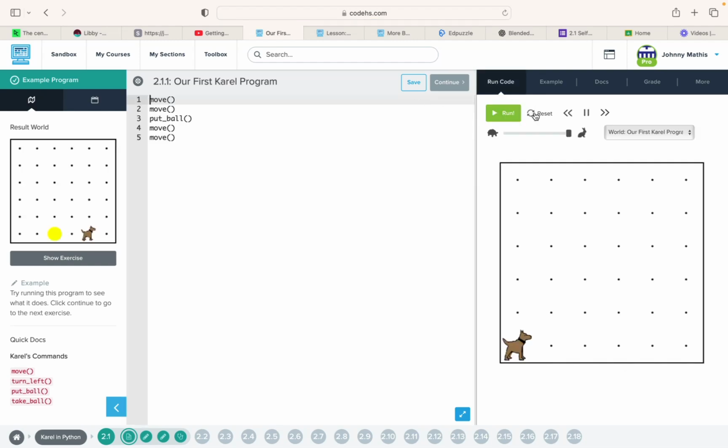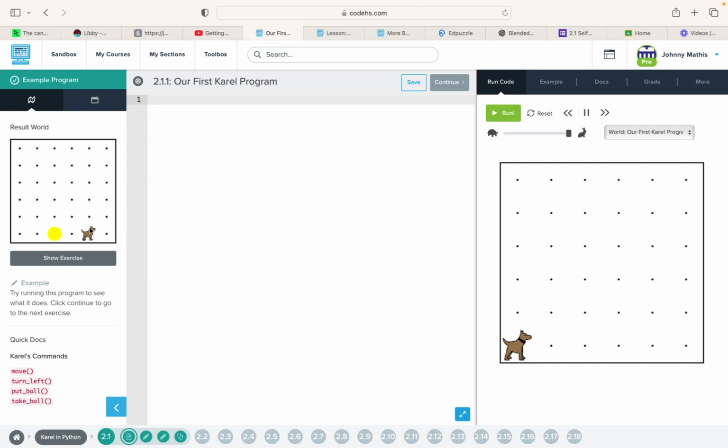Okay, let me reset. I did it already, so it shouldn't be shown on your screen. So your screen should be like this, blank. So if you can see my mouse, hopefully you can. We're trying to move this dog to this space over here. This is the before, and this is the after.